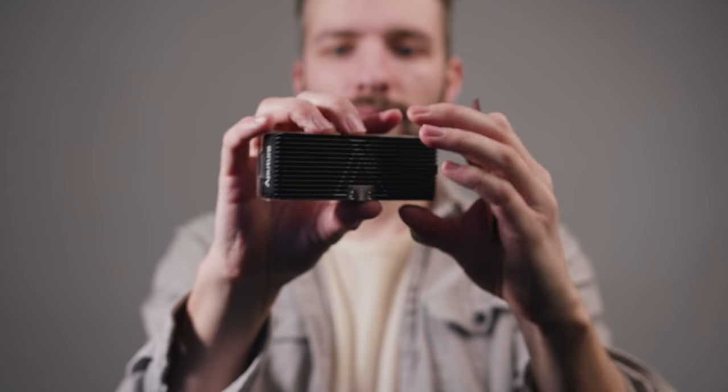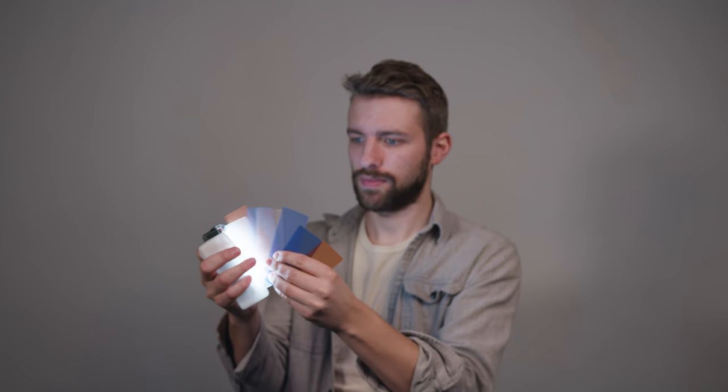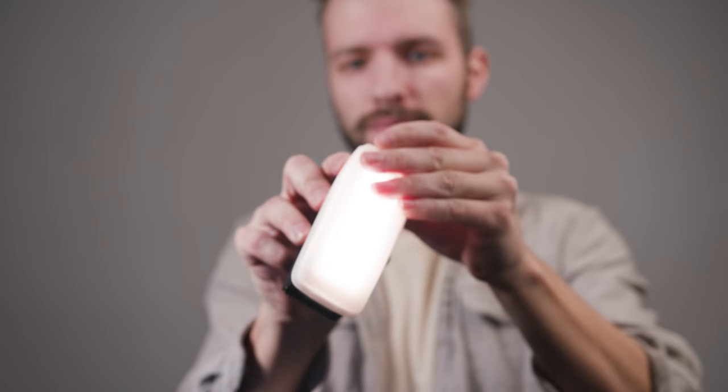Their brand new Aperture MW is surprisingly bright, and it works underwater as well. It comes with custom fit color gels, a softbox, and presets for light effects. We'll probably take a closer look at this lamp in a future video.